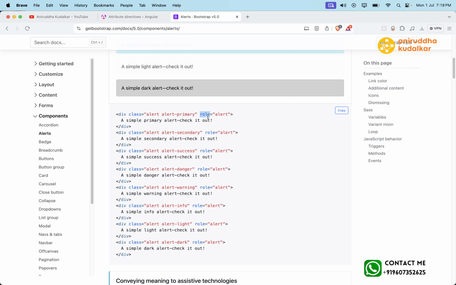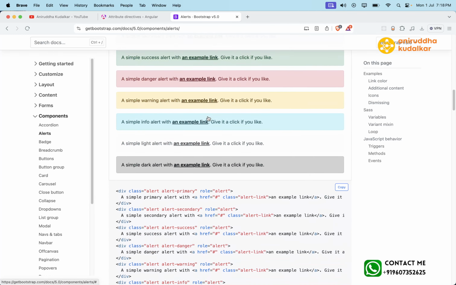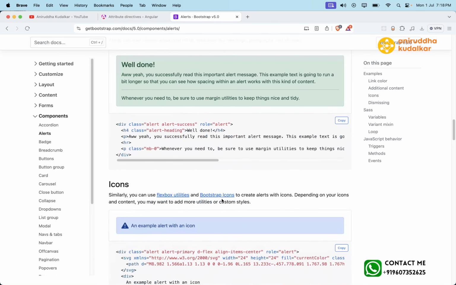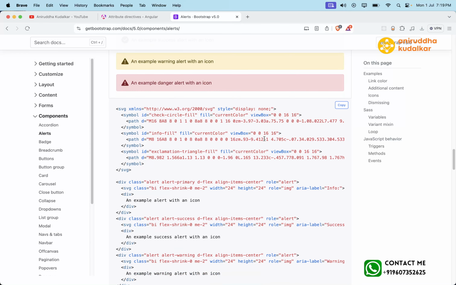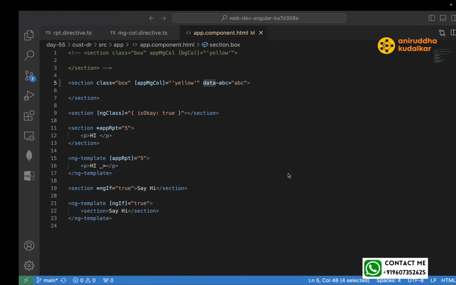It's not the standard thing. And yeah, area, can you see data-bs-dismiss, area-label. These are the HTML5 things. But the same thing you can do in Angular as well.